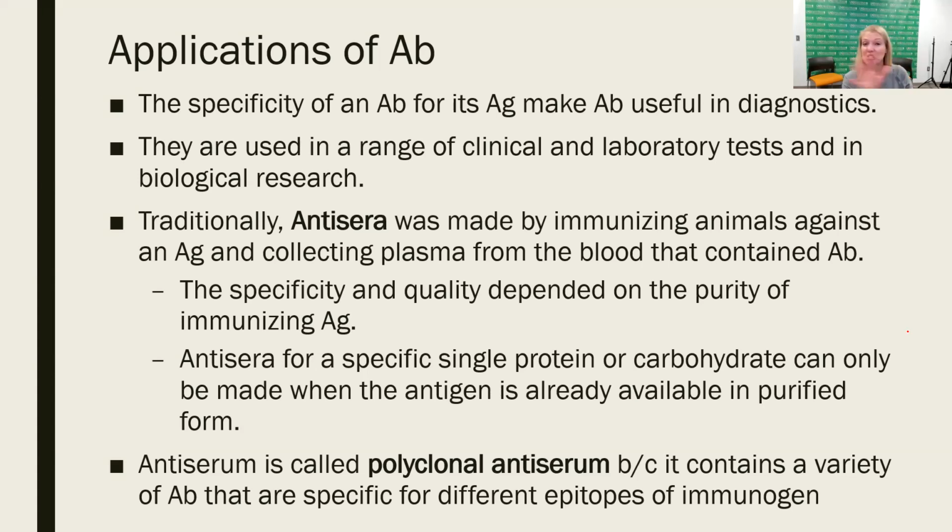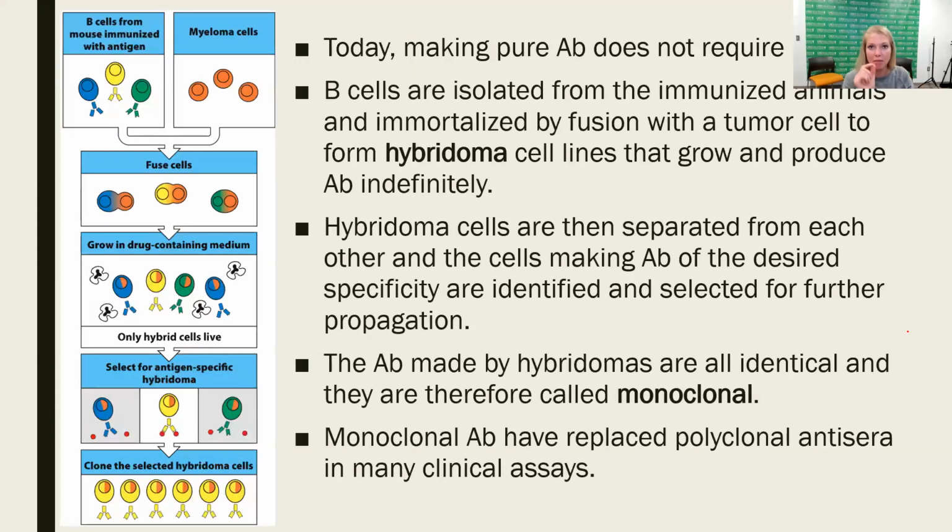Messy, you use a lot of animals, and you end up with a lot of polyclonal antibodies with specificities kind of all over the place. And so it's not great, but technology-wise, that was a really great starting point. Now we have a much better way to make antibodies that, A, doesn't utilize animals, and B, can be monoclonal.